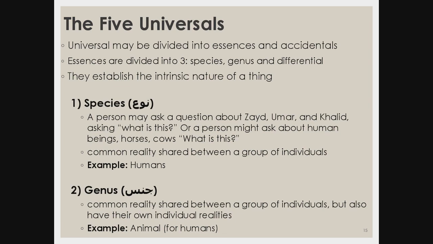Now, what is a human? In order to define a human, they'll say the first thing you're going to have to bring is its genus, the jins. What is the genus? That is a common reality shared between a group of individuals across the span of that species, of a specific genus. For example, you have Zaid, Omar, Osman, but you also have cows, monkeys, donkeys, elephants, whatever. There's a specific genus to these things, which is commonly shared. But there is also something specific to that species that isn't shared by all the things in the genus. But you're going to have to bring the genus to be able to define it first.